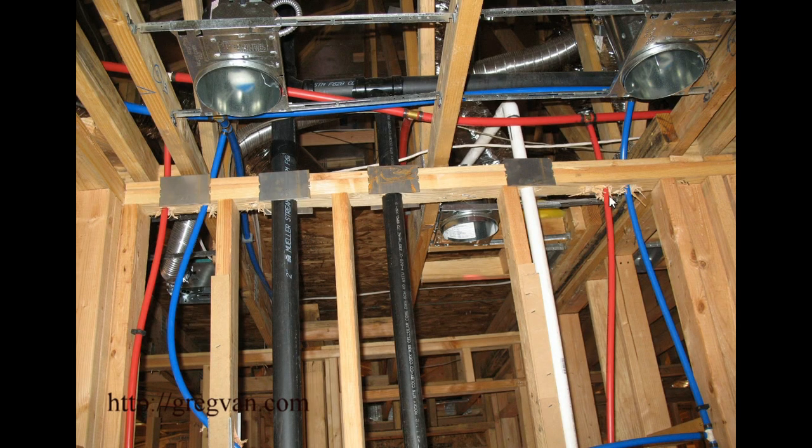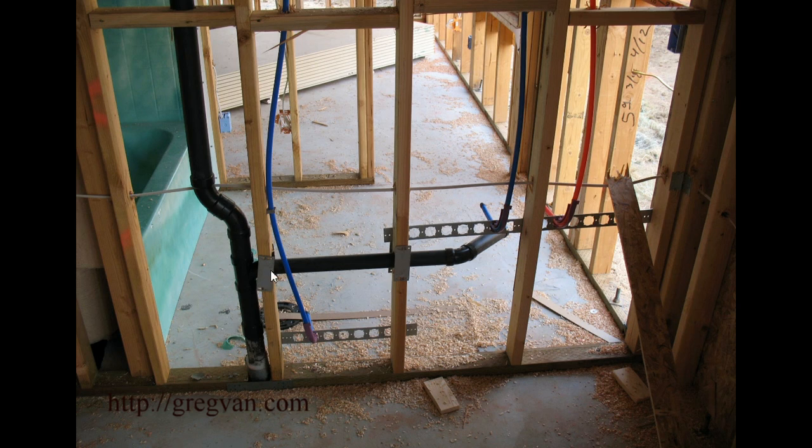I'm not a big fan of using straps like these without some type of protection behind them. That might actually just be nailing another one of these — you would install something like this and then install the strap over it. What's the difference? There's already a big hump in the wall; the drywaller might have to deal with it. Something like this is fine. I highly suggest using these if you have anything less than an inch away. If you have a two-inch pipe going through the center of a stud and there's less than an inch of space from the wall stud to the pipe, I would definitely put a plate on those. Plates on the bottom are fine — these are perfect as long as you don't have any nail holes in them.